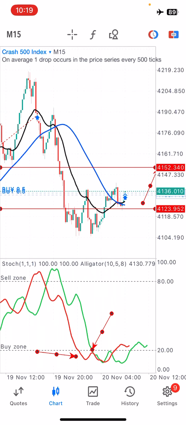So the first one will be the red one, the red line there, my red alligator there will be my first alert. My second alert will be this green one. That's when I will know that we are so close. And when they start to approach each other like that with the red one while it's in the buy zone, I know we're now ready to do a change in momentum, because what will happen is the red will go on top of the green line and the green line will go below.